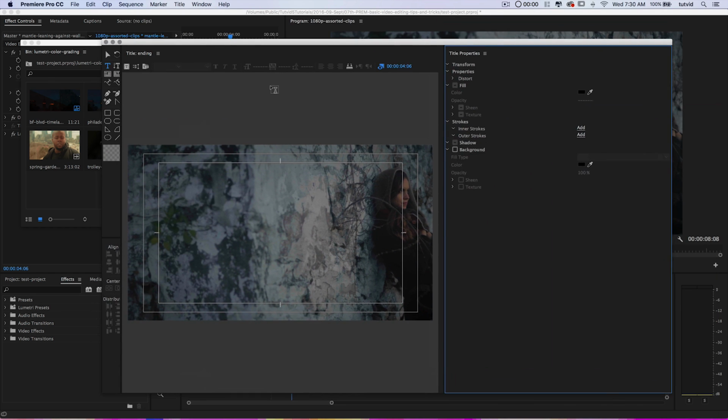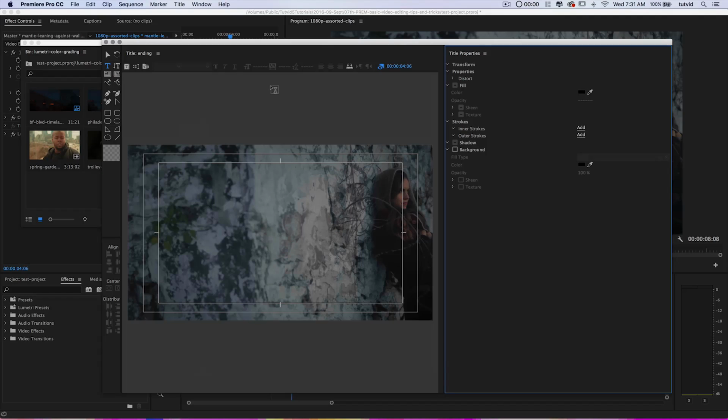That's great. Now, I should also mention, maybe this is only on my computer, but I've noticed since two updates ago in Premiere, particularly when working on titles where there's a lot of text, Premiere likes to crash a lot. Especially when you're trying to use hotkeys, like Command or Control C, Command or Control V, to copy and paste something, Premiere will crash. So I usually try to stay away from hotkeys, number one. And number two, save a lot, because it's really annoying if you set up all of your credits and then boom, it crashes and you lose everything. So kind of annoying, but just something to keep in mind.